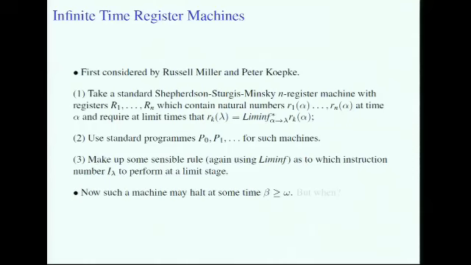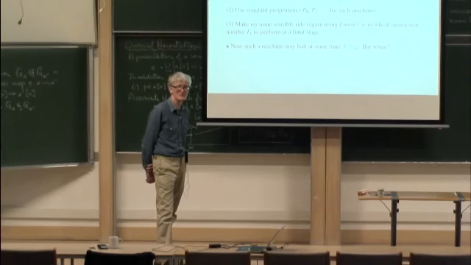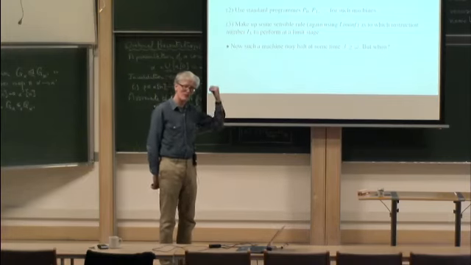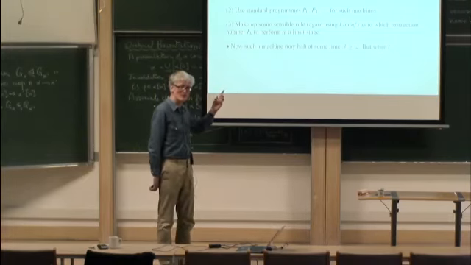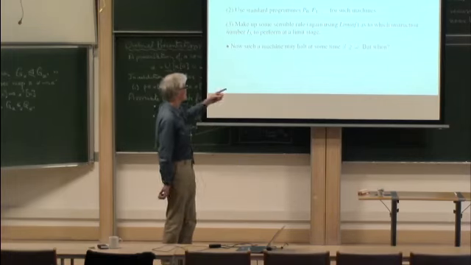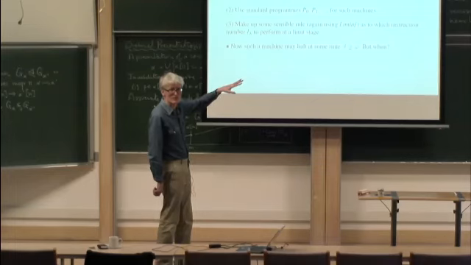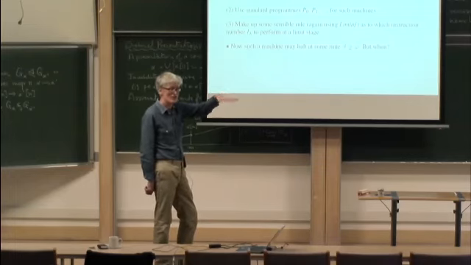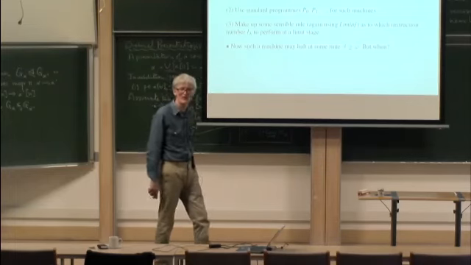Okay, now such a machine may halt at some time beta greater than or equal to omega. It doesn't have to halt at a finite time anymore. So the question is, how long does it take for a machine on a particular numerical input to halt? In essence, we solved the previous question by coding up onto register programs this function's action. And you can imagine, if you've got a machine like this with n registers, the contents of the registers, you can think of this as a point going around the torus.